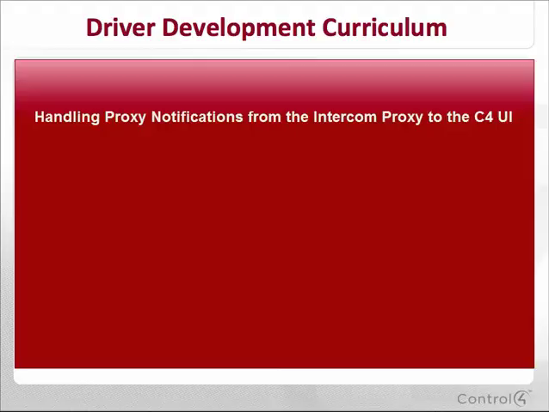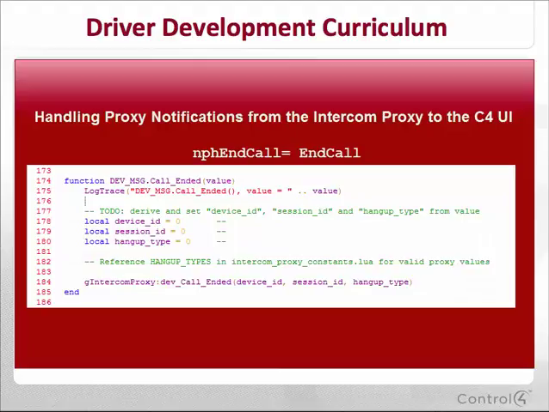Let's consider a message that comes from the door station in our example when a call has ended. The incoming message from the door station looks like this. Without modification, this means nothing to the Intercom proxy. We need to parse the incoming call ended message into a name-value pair, with name being the command from the door station and the value being its parameters. Once the data is correctly parsed into a name-value pair, we'll use the devMessage.callEnded function here to send the value of the call ended message to the Intercom proxy so it can be handled by our driver.